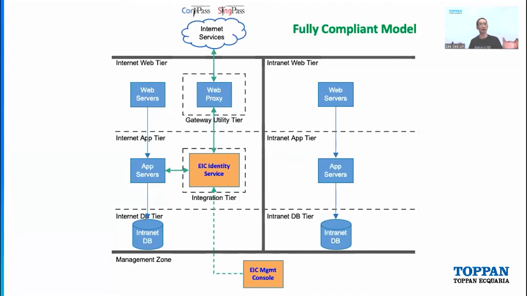For the setup, this is a simple diagram to show you how and where EIC will be set up. Typically, it will be in the integration tier if it's a more AIAS type of compliant setup. Also, I want to highlight that as part of IM8, the management console is required to be installed in the management zone. We have specifically designed our product such that it can actually run in the management zone.